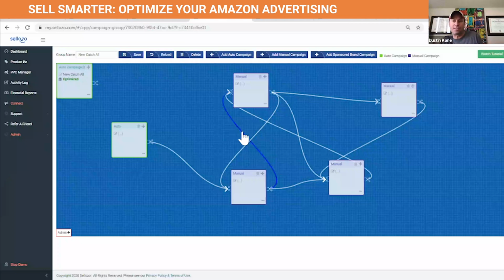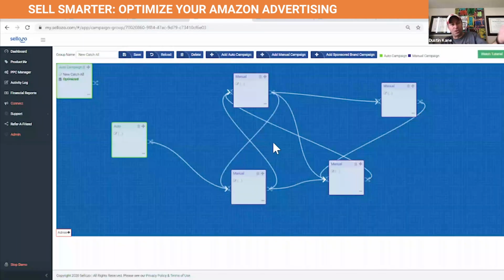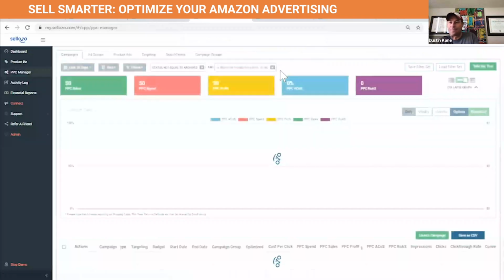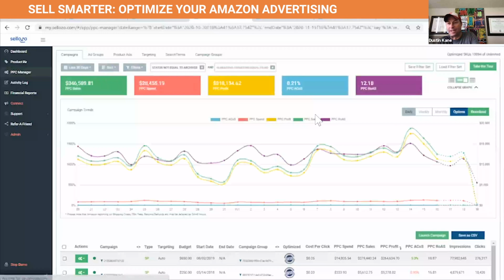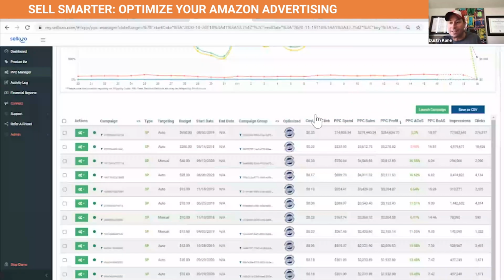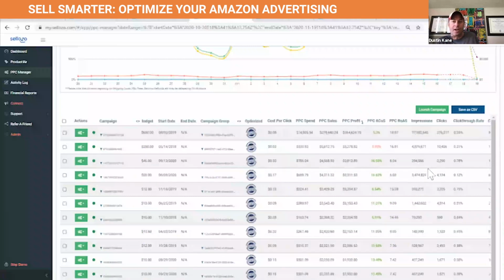And that just makes this so powerful, where you can just set this. And then, like I said, once Chris goes back to the PPC Manager section, all you have to do is periodically look in and see how your campaigns are operating, how they're moving towards their target ACOS that you've set. And you can get a quick glimpse at it, because if you look at that PPC ACOS column, all the campaigns that are in green are beating the target ACOS right now.